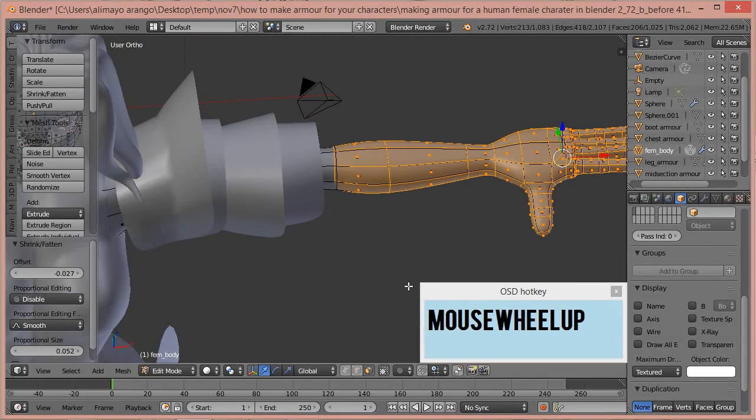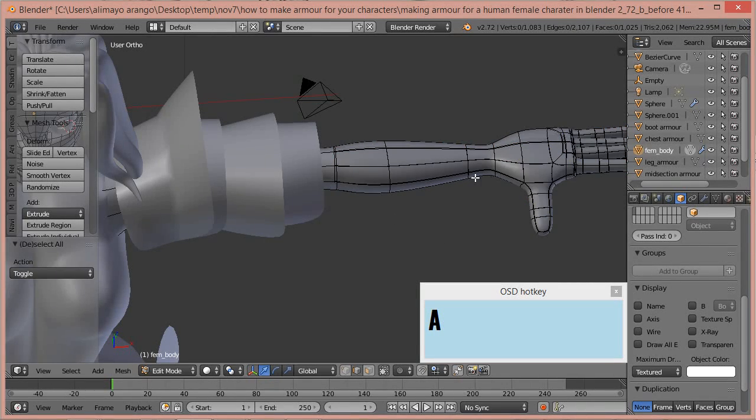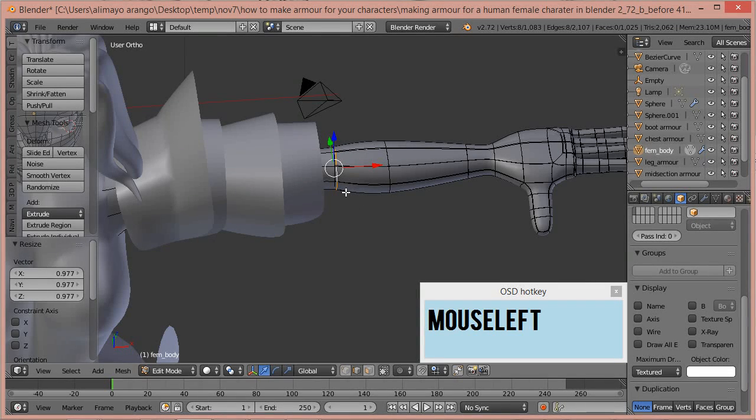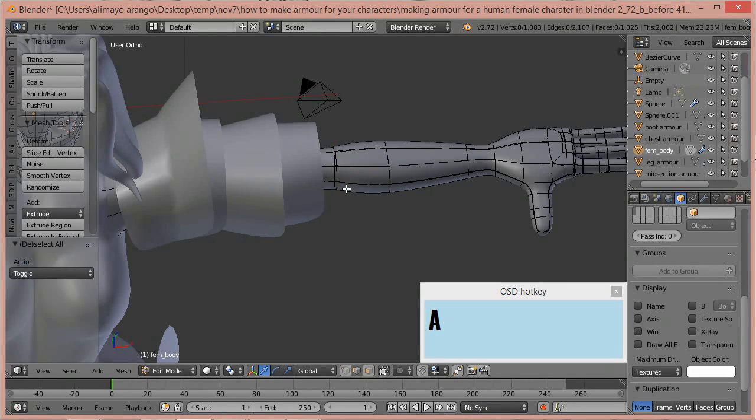All right, so now what we're going to do actually here is we're going to go to Edge Select, hit A. So we duplicated this. We have our duplicated hand right there, right? Now we're going to hold Alt, select here, and press S to scale. Oh, and I grabbed the wrong edge loop. So if you grab the wrong edge loop like me, see I'm grabbing the wrong one, you can actually push in just slightly, and now you'll be able to more easily grab the right one.